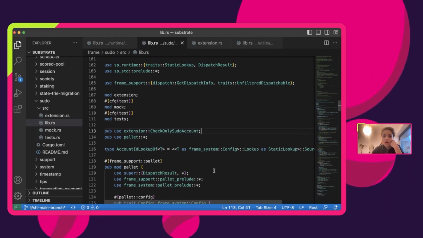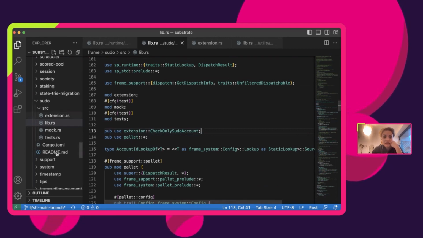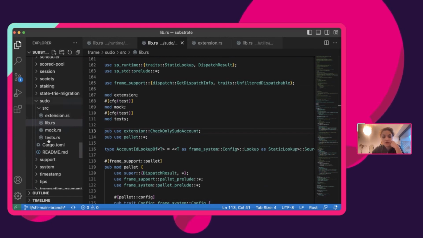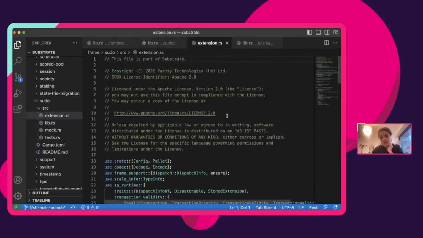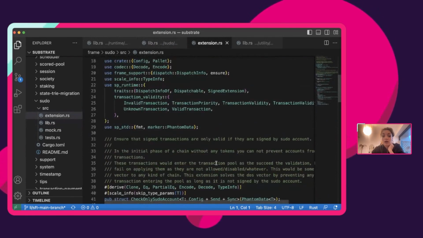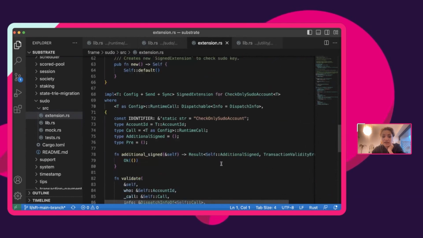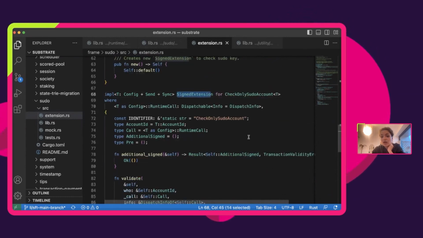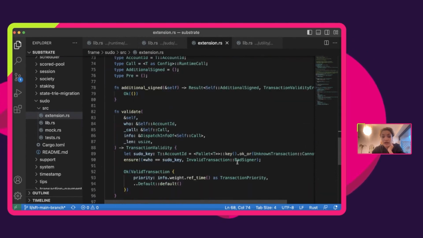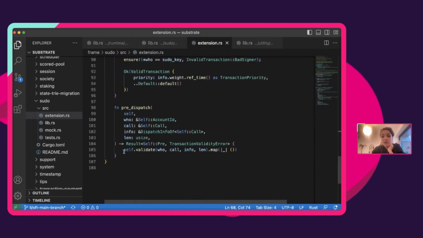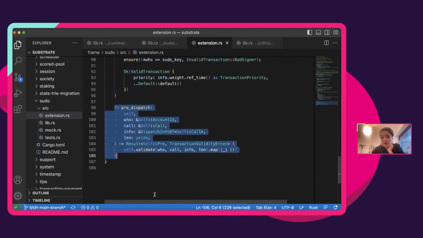It's in the mempool. So in the source folder of the sudo pallet, in the sudo module, we have the extension file. If somebody's curious, you can look at how it's implemented. Essentially, we see the signed extension implemented for CheckOnlySudoAccount, and it has certain pre-dispatch validations here.